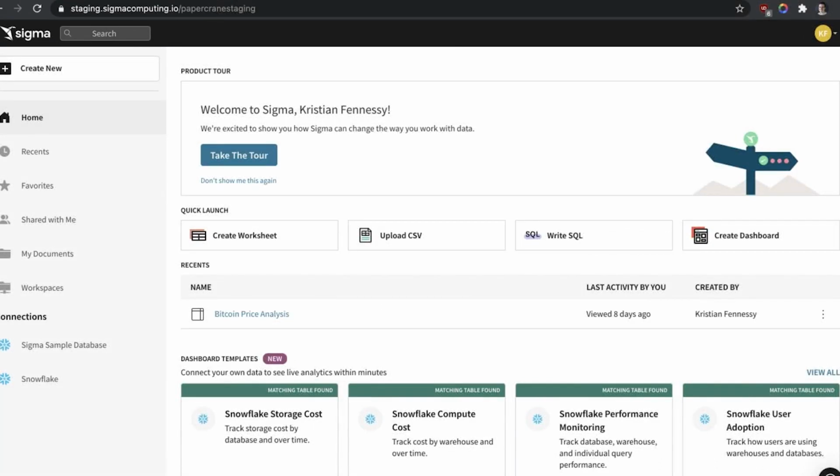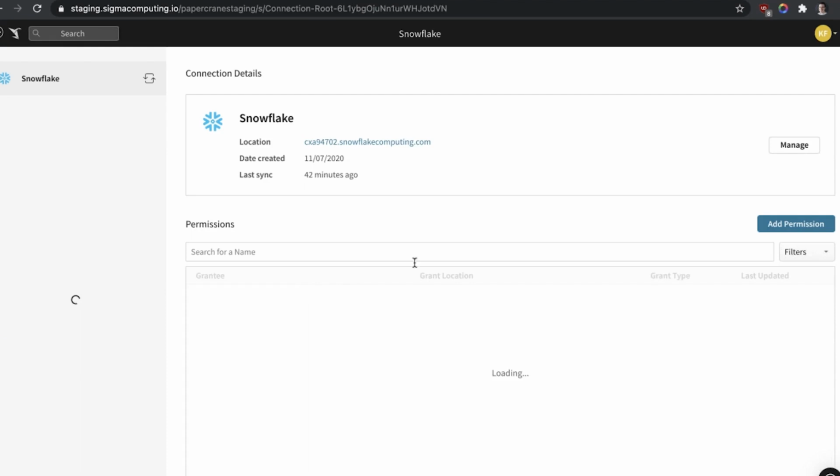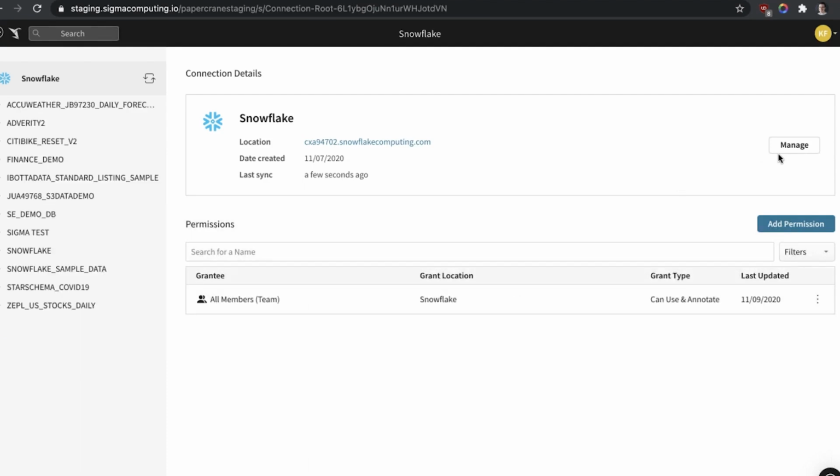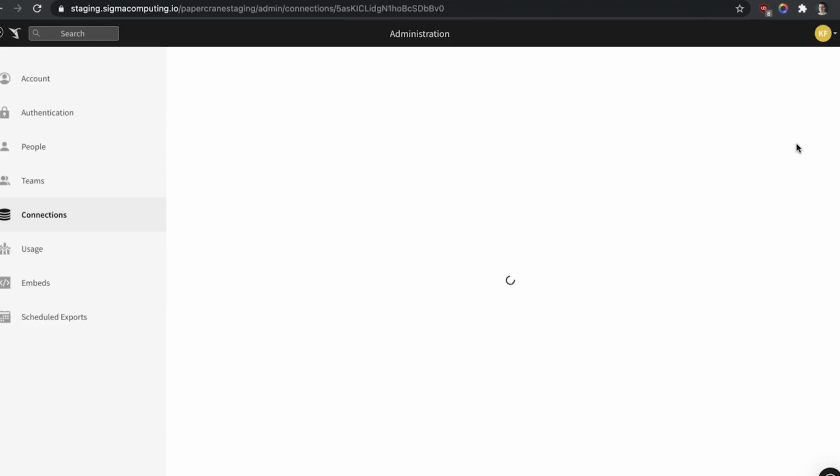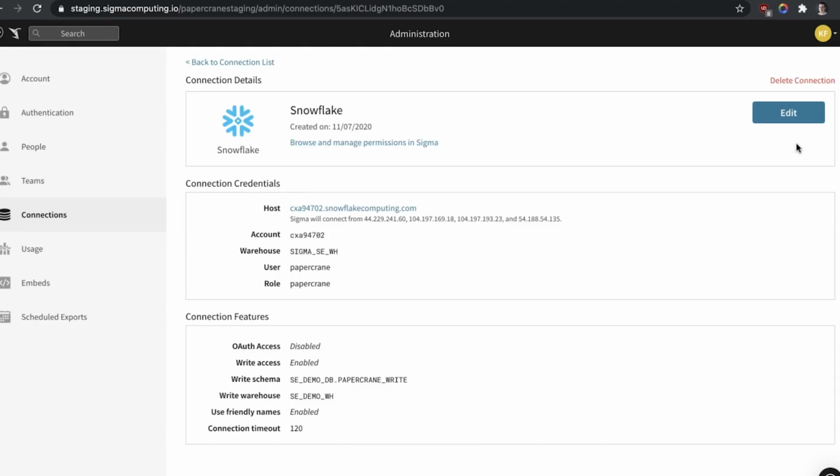So on my screen now, this is a Sigma organization. And during this demo, we're going to start with, again, the administrative side of things. And we're going to be looking primarily at a retail data set. So if you're not a retail customer, no worries. We can definitely accommodate whatever your data is in, but this demo will be done in retail. So to start, I'm going to click on my Snowflake connection. This is our connection browser. We'll come back here, but I want to quickly show us the connection details and where we can manage them, which is in the administration section.